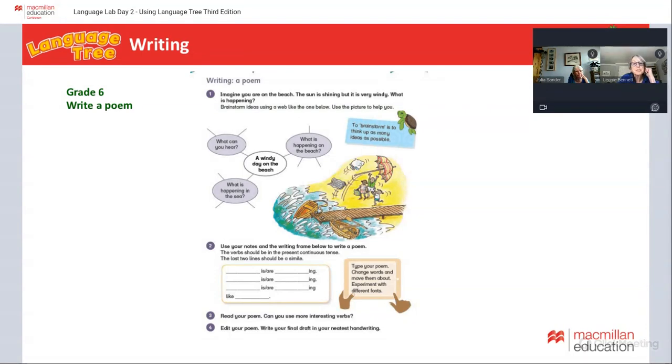This is an example of the writing process supporting poetry writing. It begins with brainstorming, and then it uses those notes and a writing frame to write a poem. In the IT icon, it's suggested that students do their revising and their editing electronically. So these IT suggestions, they're not mandatory. If you don't happen to be able to do them at that time, it doesn't interfere with your doing the work or the writing, completing the task you've been set. Next slide, please.